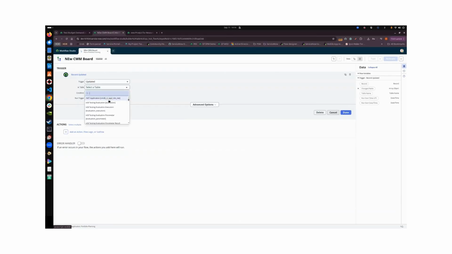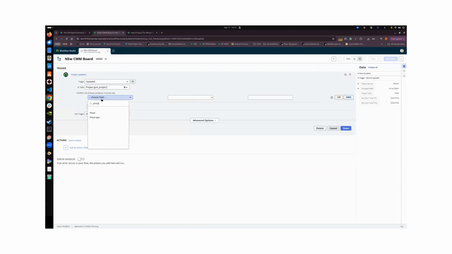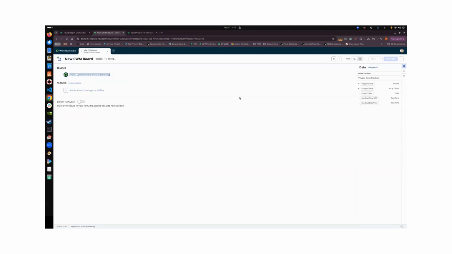And let's select a certain phase. So let's select project phase. When it hits that executing phase, we will create a new board. So we're looking at action, create a record.